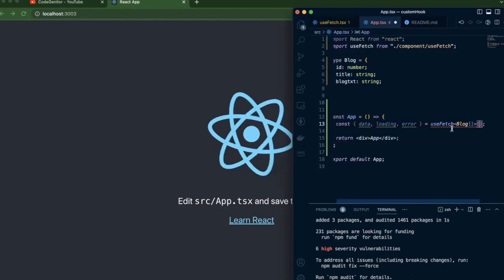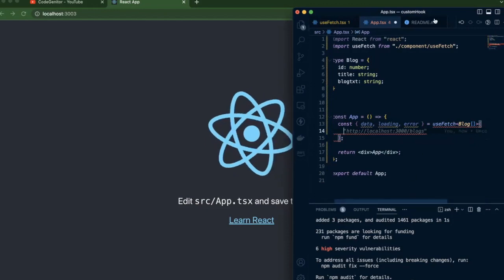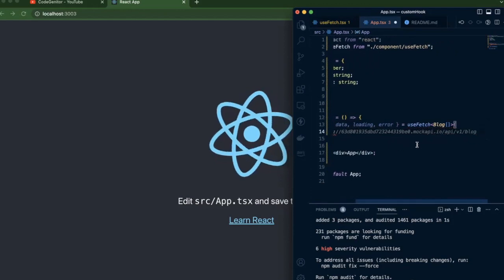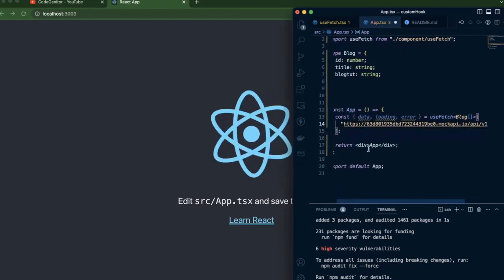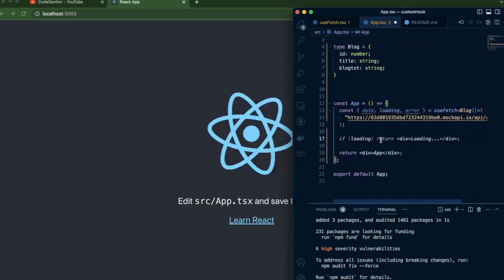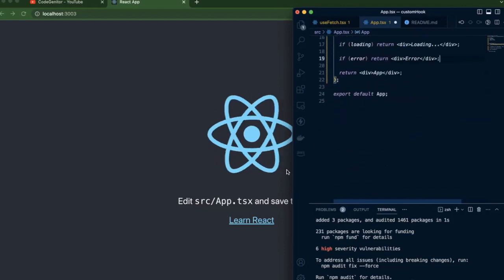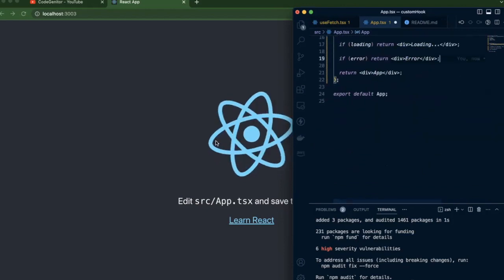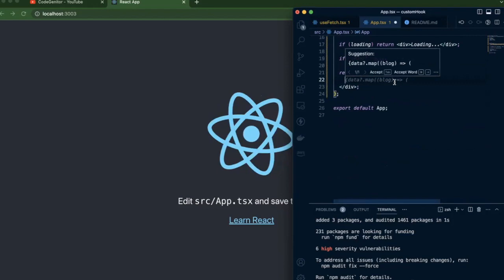So once we call the use fetch hook, we just have to give it the URL of our API, which is this one. API link. And then we say if loading is true, then I want to return loading. And if error is true, then I want to return error.